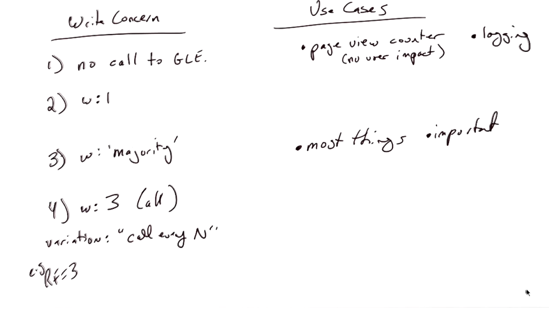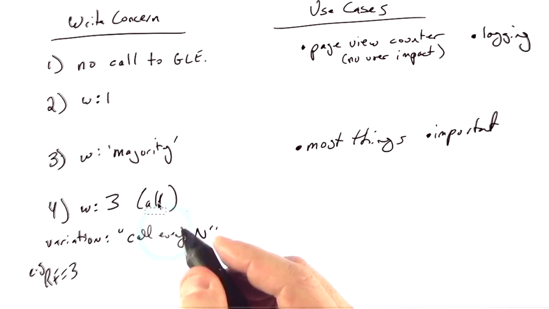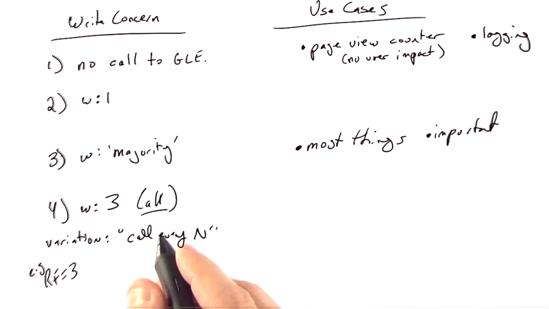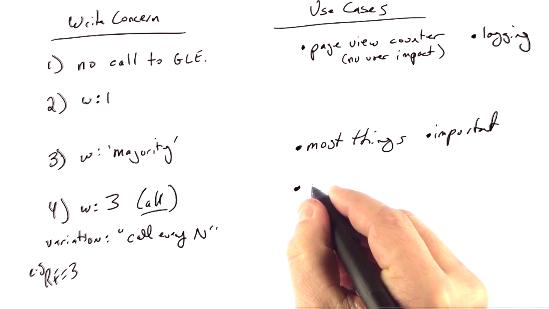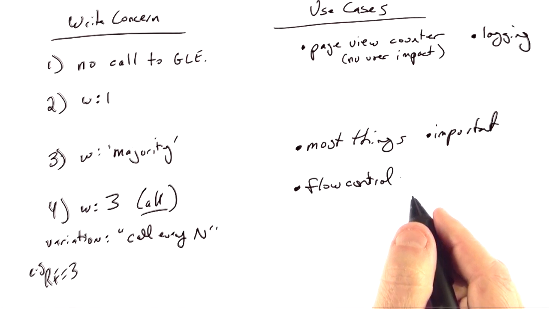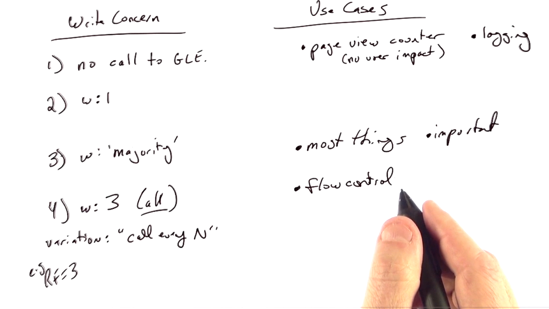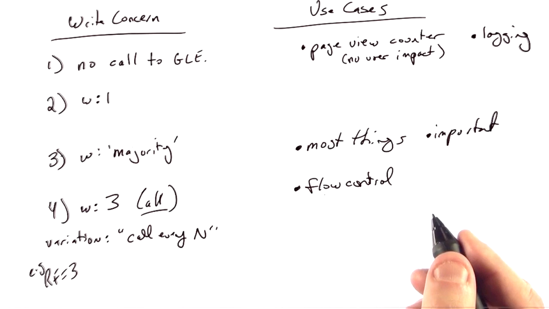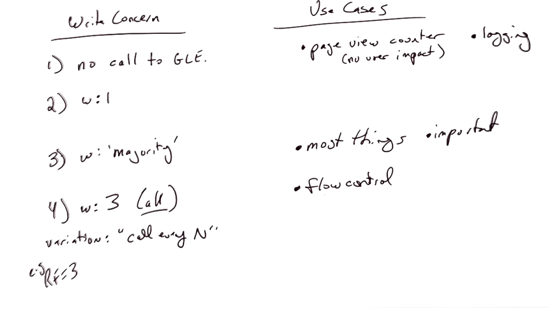So that's pretty good. To go to all, I think, it's almost not a data safety thing, because majority is pretty good. All is probably more for, it's almost like a flow control thing. I want to wait until all the servers are caught up. I don't want to let any of them lag before I continue. So for example, if you were doing a bulk import of 1 billion documents, you wouldn't want one member of the set to start falling behind. Maybe it's a little bit slower machine. Maybe there's 0.1% packet loss on its network adapter, and we didn't notice that, and it starts falling behind, and that's bad, right? So we wouldn't want that to happen.